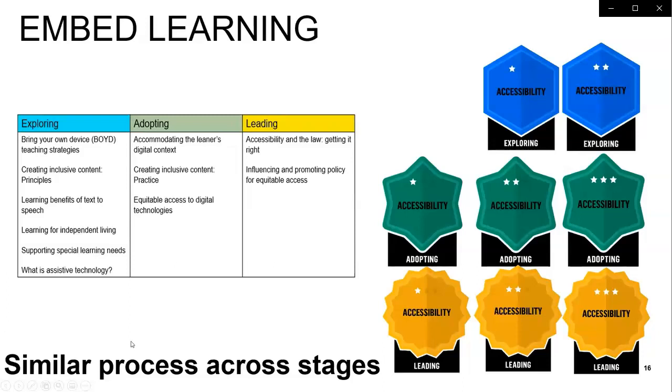And I know that some of you might be thinking, but not all of these are applicable to me. So for example, I don't teach anything to do with learning for independent living. But actually, if you just work through the materials, there are ideas embedded within them and there are links within them. So for example, in independent living, it talks about teaching a cookery class and setting up little video posts every so often to support learners. You could be doing that on a VLE.